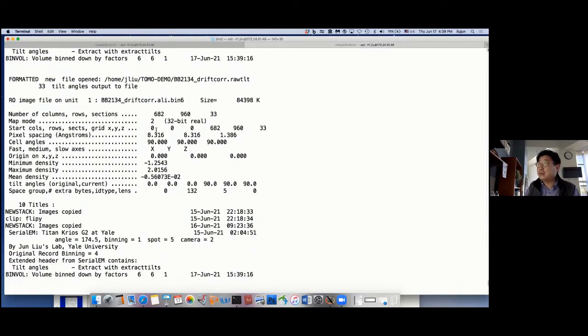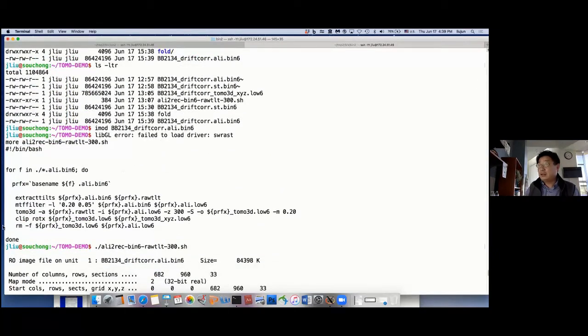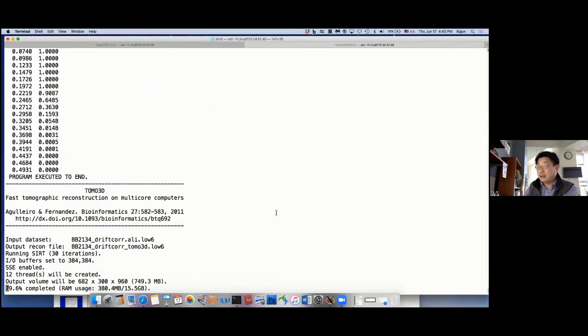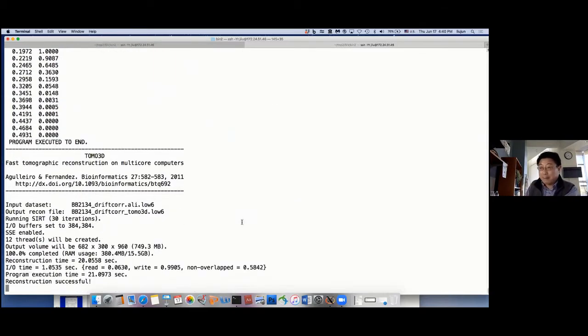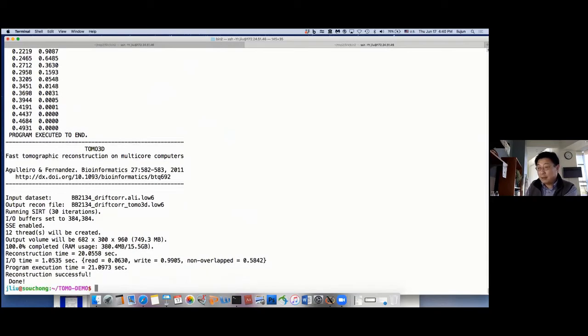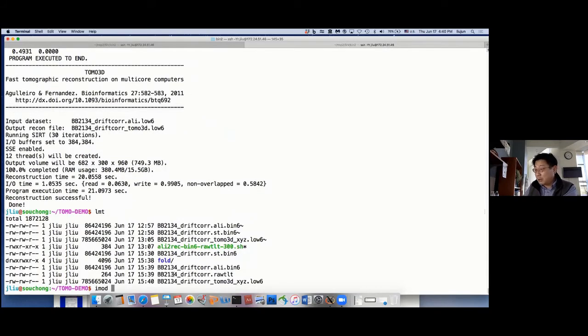Again, it's a very simple script that uses Tomo3D, the QT file, and the Bin 6 file to generate the reconstruction. It should be done in a second. Okay, so now we generated the reconstruction.